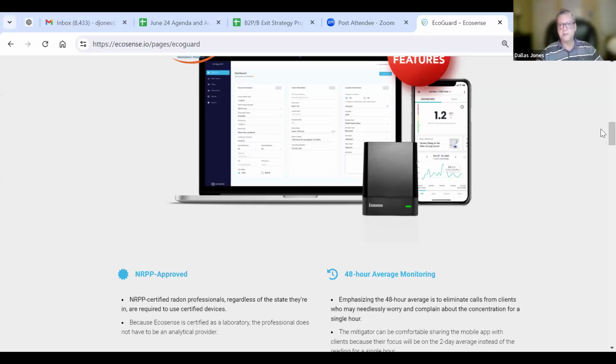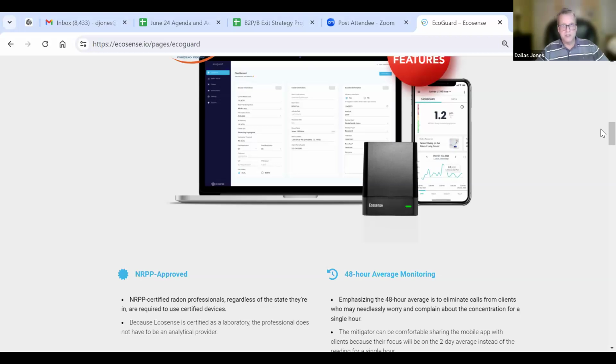How do they charge for it? That's up to you. Some people are including the unit price as part of their mitigation package, and then they charge an annual fee that more than covers the subscription fee and profit. Others are sending out a monthly bill if they've got the little app that lets you do a monthly payment. It's up to you how you want to market it. Some people have a regular warranty and a gold package. One of our guys who's done really well with this just seems to make it part of everything he does, and has been successful with that also. So however you want to set up your business, it's up to you.